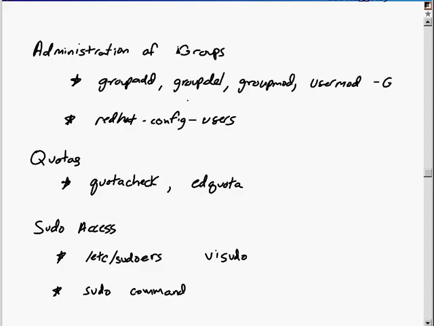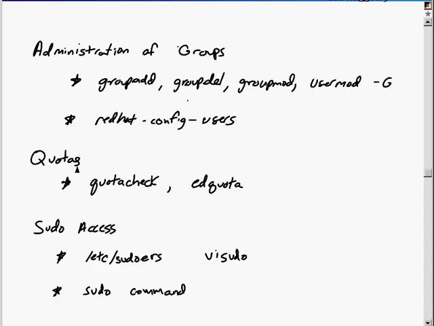It's time to wrap up another nugget. In this nugget, we started by talking about administration of groups in Linux. I refreshed some of the commands from the introductory videos like groupadd, groupdel, and groupmod. And remember, to add a user to a group from the command line, you use the usermod command with the capital G option. Then I showed you how to use the Red Hat config users graphical interface to do group administration. For some things this is nicer, because you can pick a group and select the users you want to add to that group, or you can pick a user and select the groups you want that user to be in.